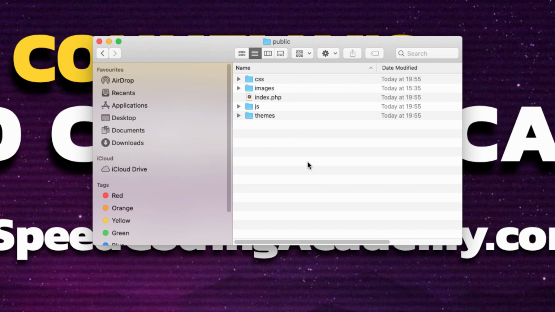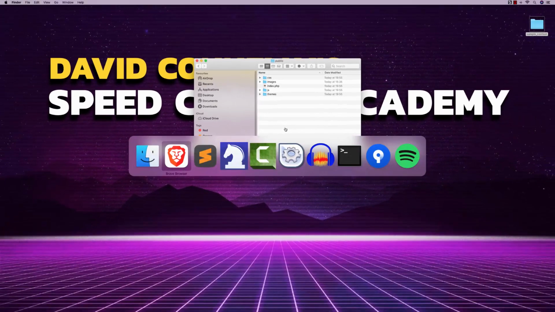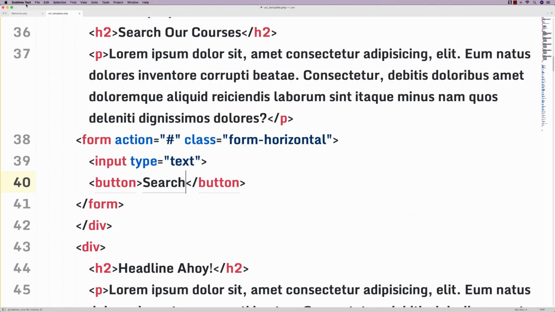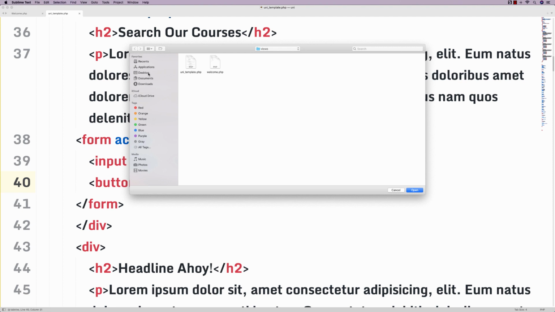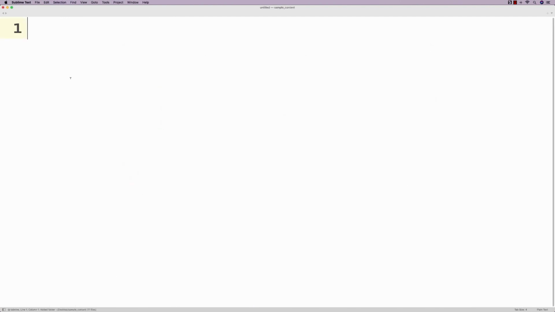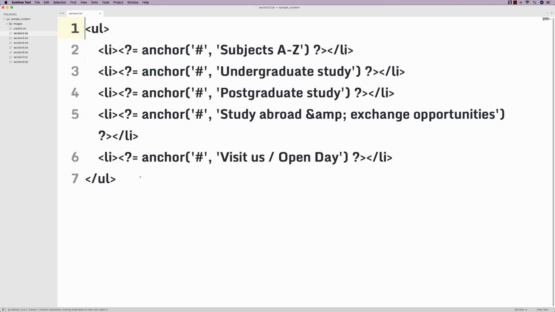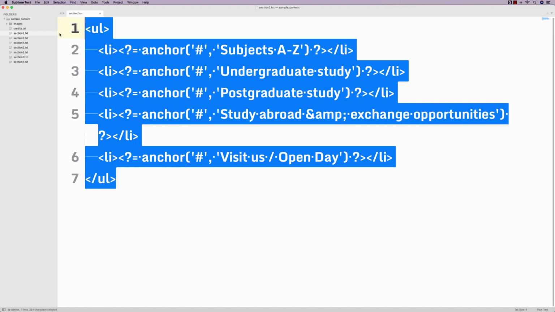We'll be using the images in just a moment, but first of all, let's go to our text editor, and we're going to open up our sample content folder. And I do have just a little bit of text. There's nothing fancy going on here, actually. It's just going to save us from typing, okay? So let's copy the first one, and we'll go back.